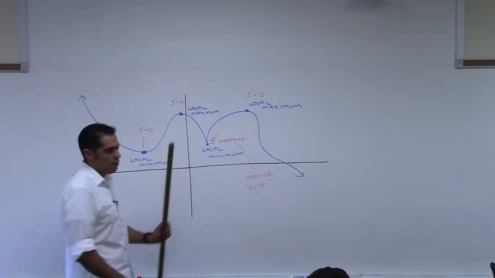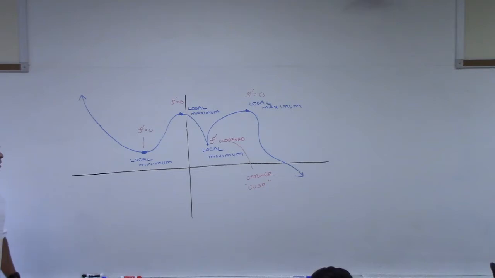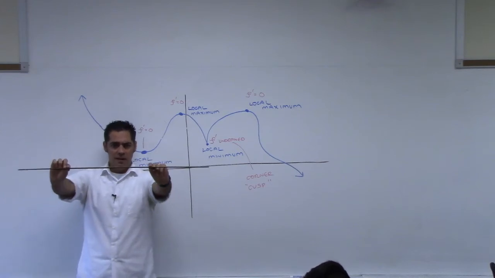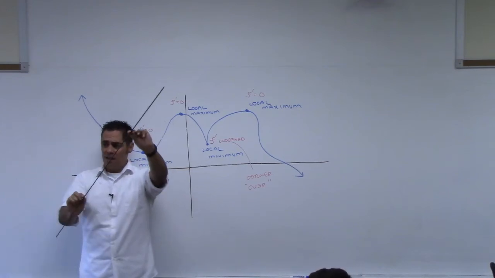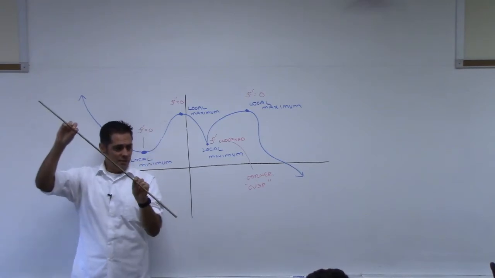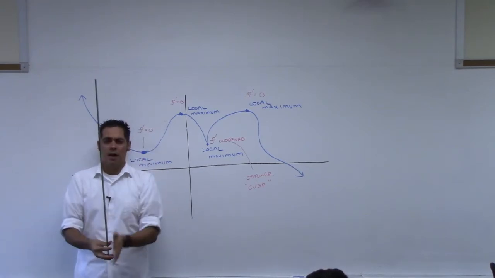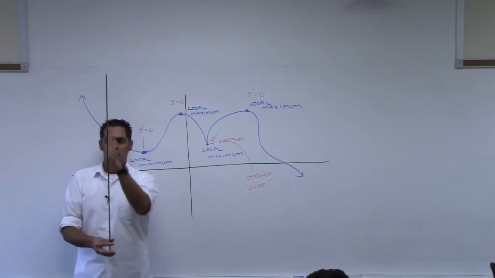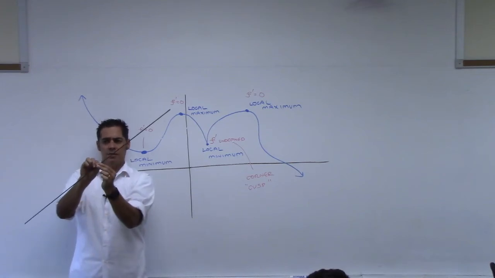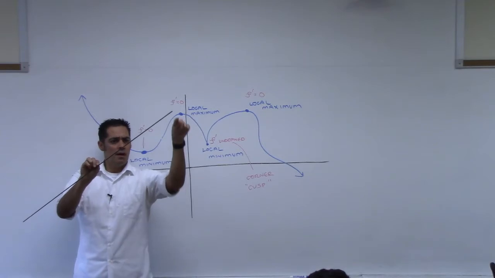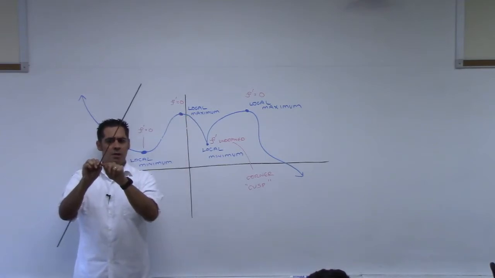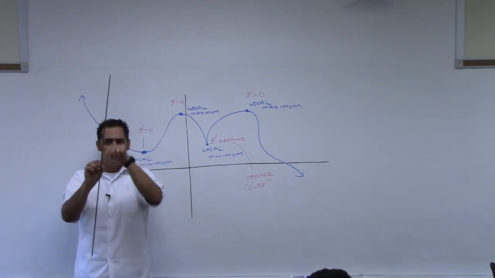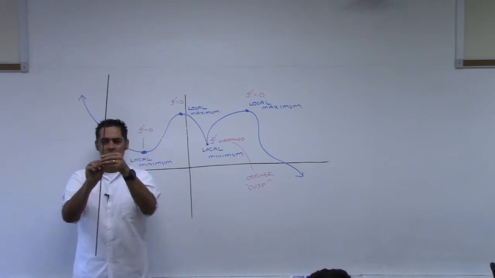All right, I have one more question before I point out one more important point on this graph. When we talk about slopes of tangent lines, we all agree that the slope of this flat line is 0? That this is positive? That's negative, right? What is the slope of a vertical line? Straight up and down. So, I heard 1. 1 is this. A perfect diagonal, over 1, up 1, over 1, up 1. That's 1. 2 is over 1, up 2. 3 is over 1, up 3. 4 is over 1, up 4. 5, 6, 7, 8, 9, 10.